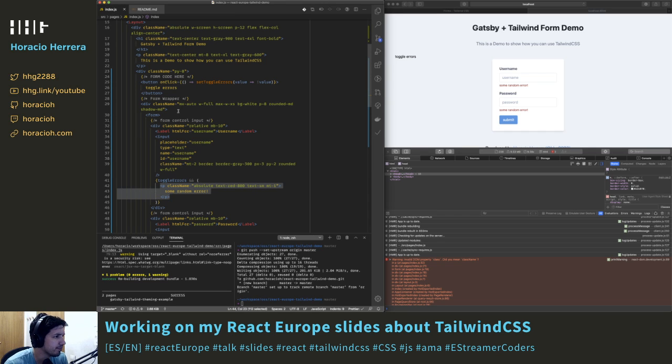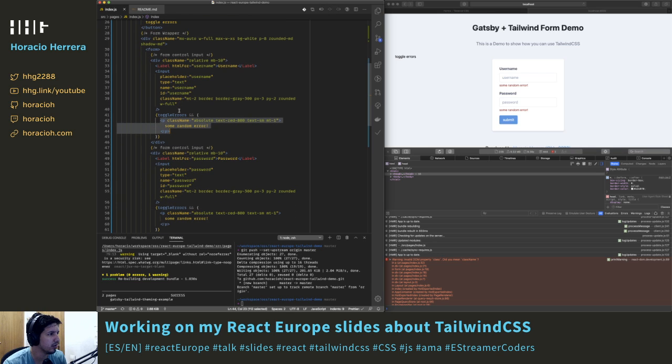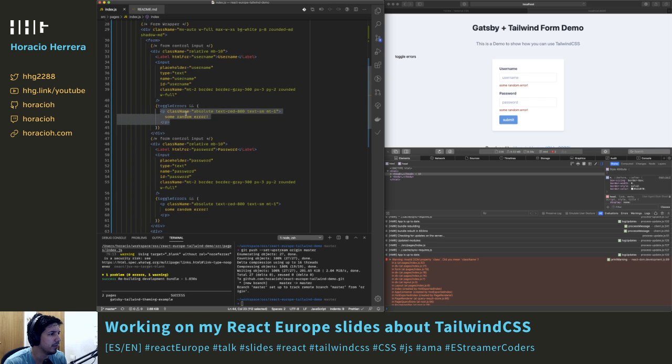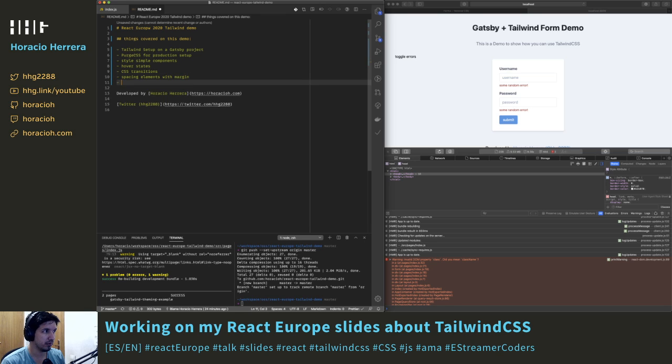Also, what else? What else? Maybe something more abstract, like spacing elements with margin, I don't know.